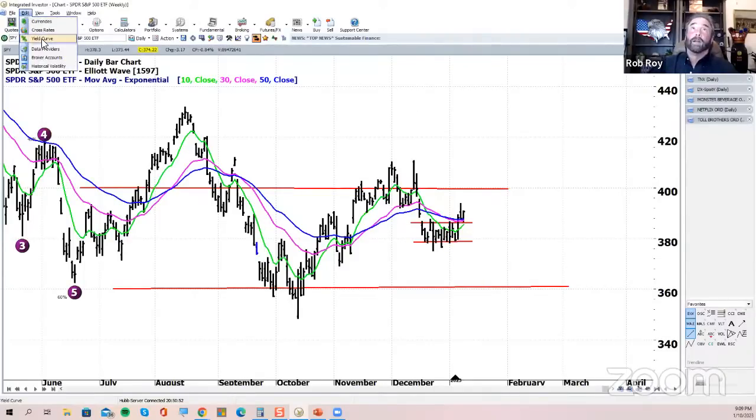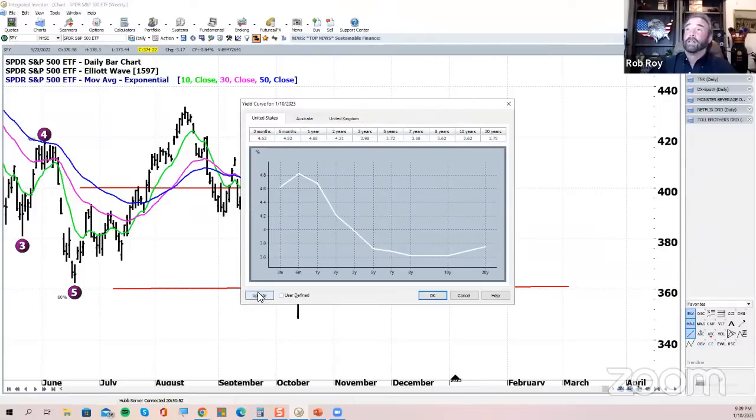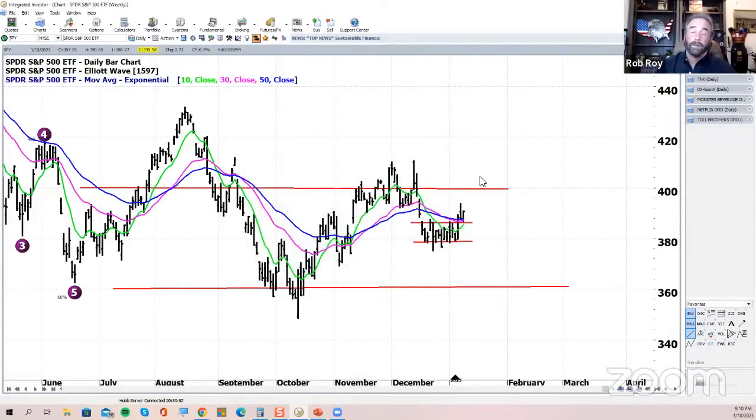Let's get an update on the yield curve. We hadn't looked at that in a while, and you can see it is starting to come back, but it's still inverted. But it's getting better. It's still inverted, but the long end is trying to tick back to the upside, which is really interesting with our Toll Brothers alert, or case study consideration, that we did just before the holidays, which worked really well. If you decided to follow that, you're pretty happy.